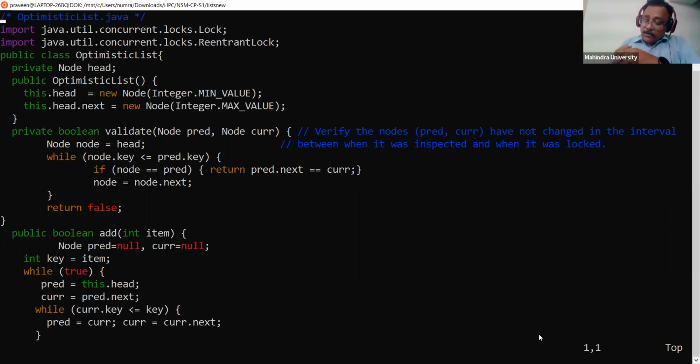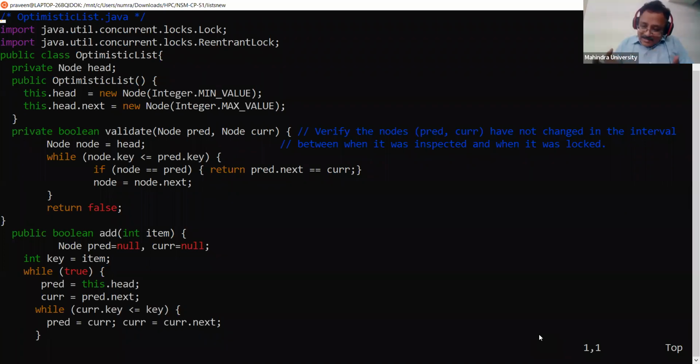Where can it go wrong? Once we identify the nodes, after that we acquire the lock. There is some interval between identification and acquisition. During that interval, some other thread changes the data structure.